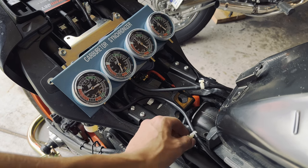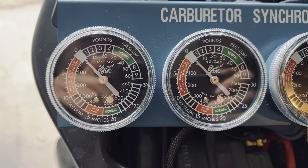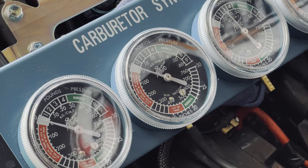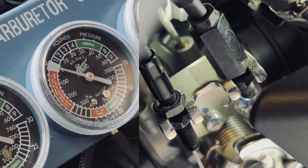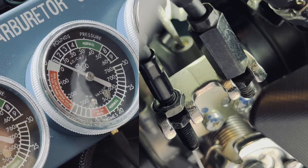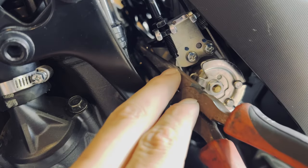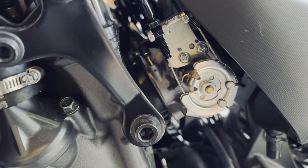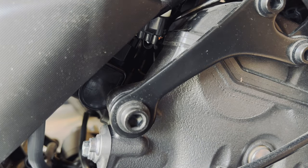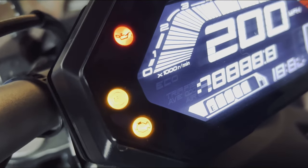Now that we've got them synced, adjust the little dials so both the right and left cylinders are hooked up into individual gauges. You just want that dial to bounce a little bit, very subtle. I'm going to turn that screw and show you how the right gauge fluctuates — turning it clockwise, watch that gauge bounce up a little bit. If your needles are off, turn either the left or right screw to get both gauges to read exactly the same. After they're synced, reinstall the nipple and reinstall your vacuum line on the right cylinder — very important. You will get a check engine light, but that will go out in about 15 to 20 miles once the ECU has a chance to recheck the system and zero out, so don't worry about that.